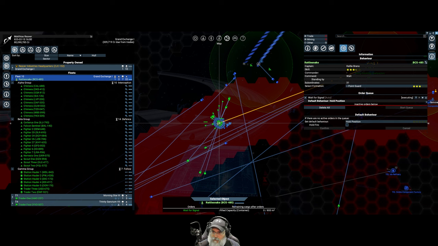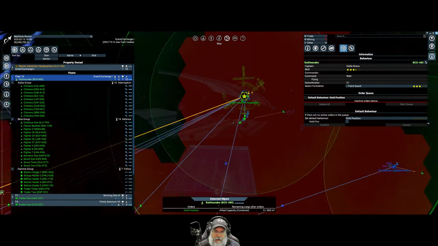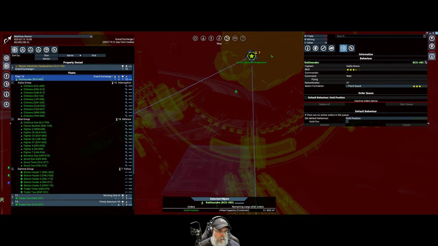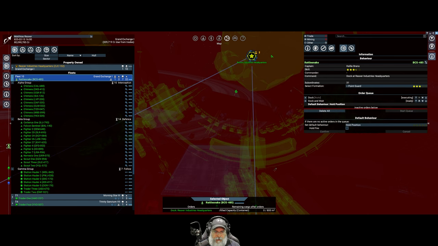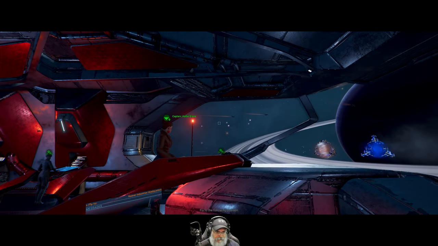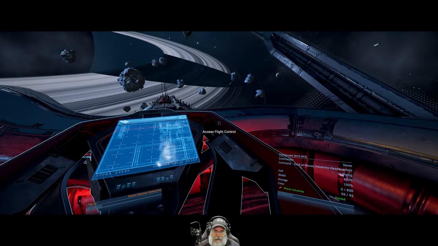I don't know why there's an override on there. At Reaver Industries. Let's see, so Rattlesnake is selected. Dock and wait. We have new orders. Fly to the following position. Confirmed. Nice.